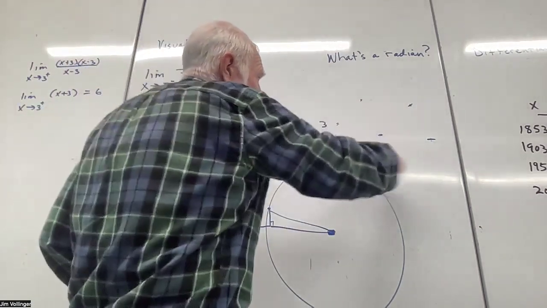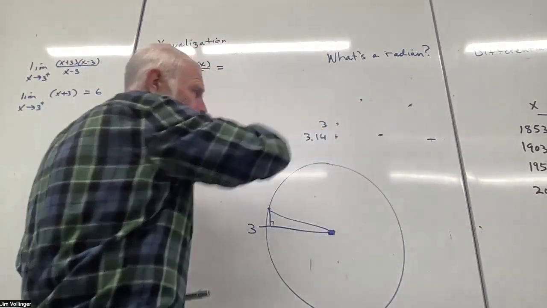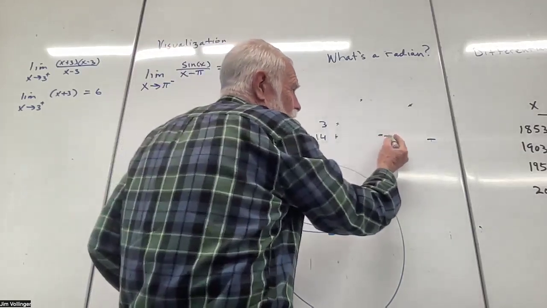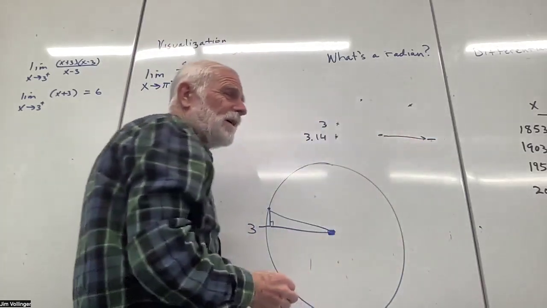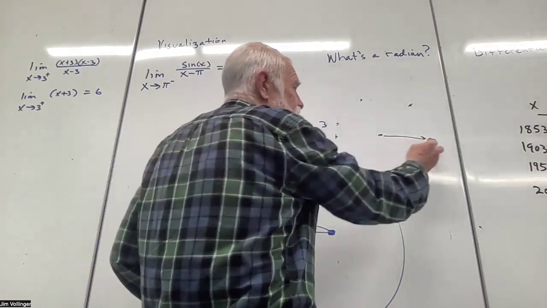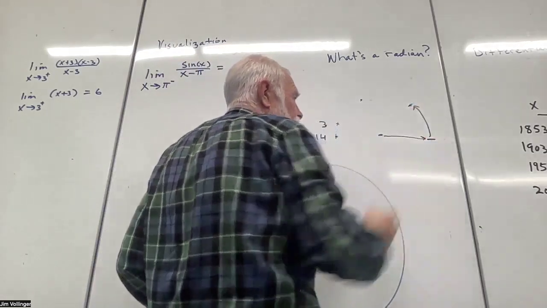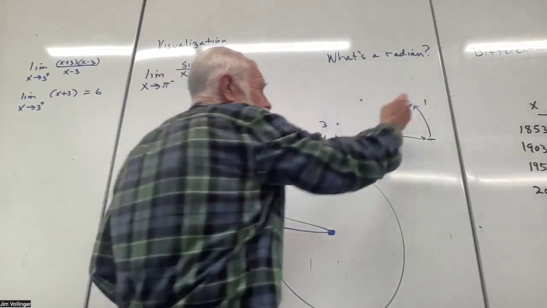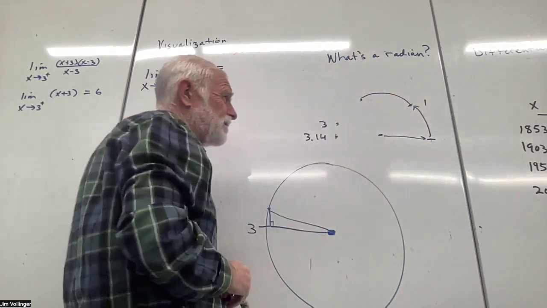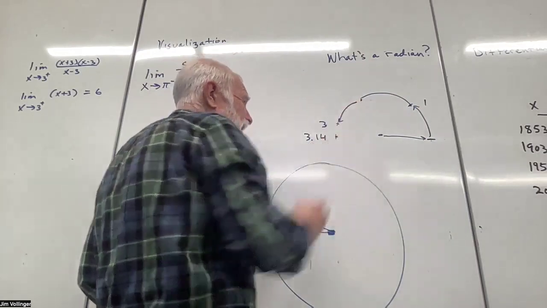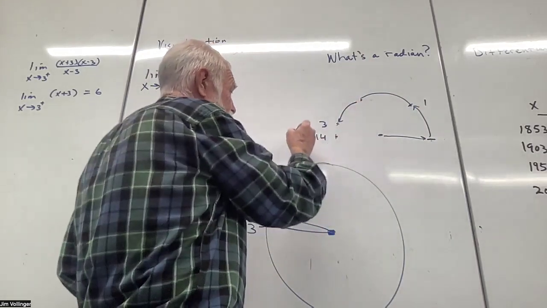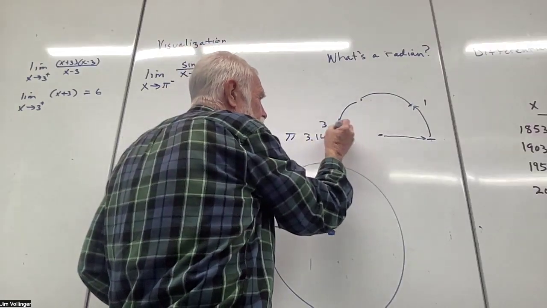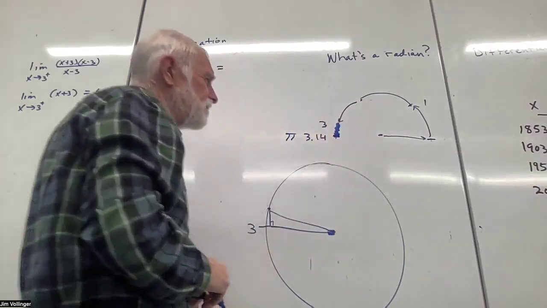I made a little circle here a minute ago. Erased that one, then I made a big one. All right, and a radian obviously comes from the word radius. And so that is a radius to the circumference of what I'm going to start drawing as a circle. But I'm going to use this distance as a measurement around the circle. And so that's 1 radius length, which is called 1 radian. That's 2 radius lengths. That's 3 radians. And I'm getting darn close to pi, 3.14. Okay? Which means I'm really looking at that distance closely. I'm looking at that distance closely.